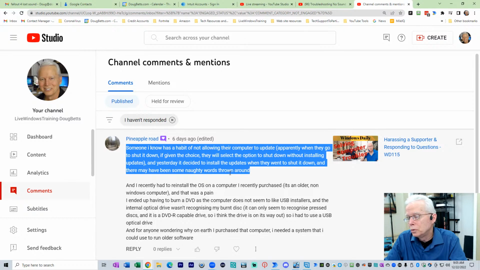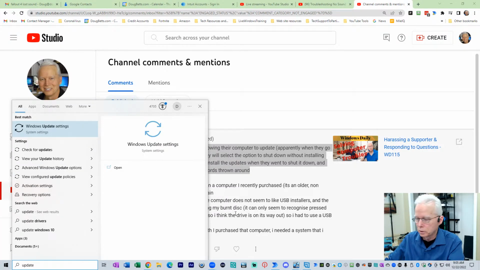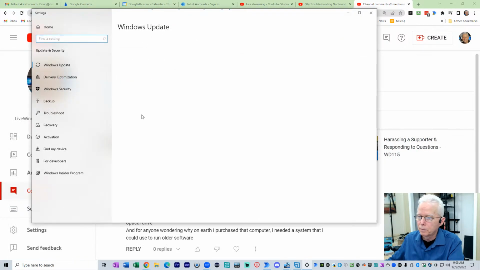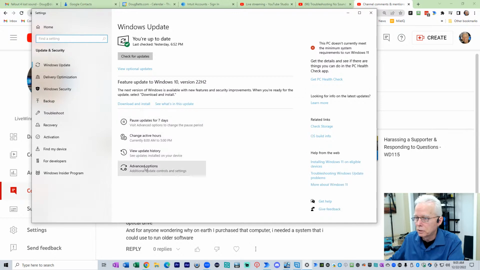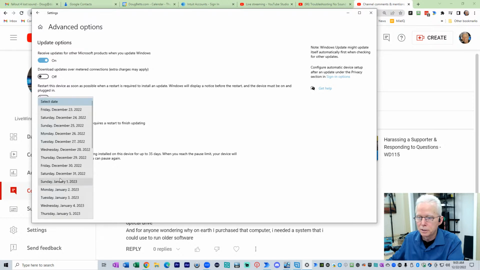If you choose to postpone the updates, that's a different matter altogether. If you don't want it doing those updates and you want to really push them off, then what you should do is press the Windows key, go into Update Settings. Well, if you're on Windows 11, you're a little different in how you go about doing this. You click on Windows Update Settings and then come down here to Advanced Options and pause updates until a later date. Now, if you have Windows 10 Home versus Pro or Windows 11, these choices come out differently.